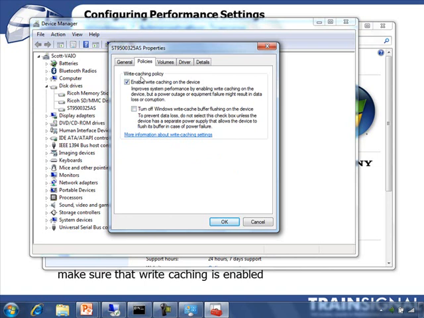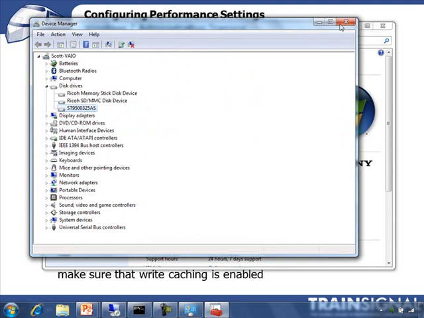There's one interim step you can take here, and then if you're definitely battery backed, you can choose this option as well. There's a risk level that you take here that's even higher when you choose this option. With this one, there's at least some caching and buffer clearing that takes place. With this one, you don't know how long information may stay in the cache before it's written out to the disk. So it's a little riskier to choose this option than this option. By default, this option is enabled for fixed drives. So if you have a hard drive in your computer, this should be enabled by default. Turn Off Windows Write Cache Buffer Flushing is generally disabled by default, but if you have an appropriate battery backup system, you can enable that option as well.